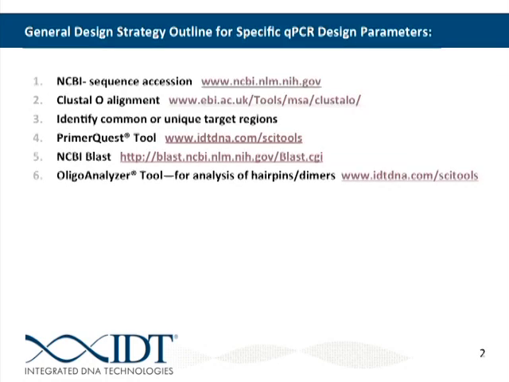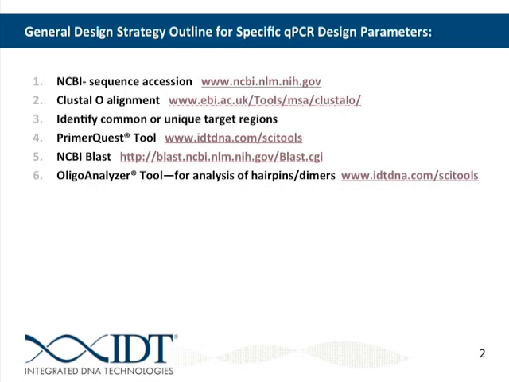And so going through this, there are several websites that we'll be using that all have important tools for the design process. NCBI for sequence acquisition, which we talked about earlier this morning. And then Clustal Omega Alignment, which is a free alignment program available on the web. There are a lot of alignment programs out there. If you're comfortable with a different one, feel free to use whatever alignment program you have in the lab and you feel comfortable using. I tend to use Clustal, and so that's what I'm going to demonstrate today as an option.